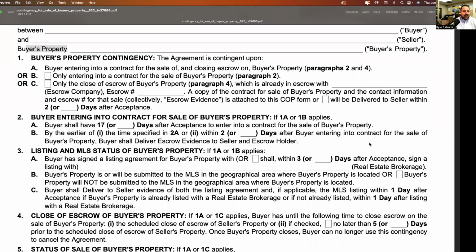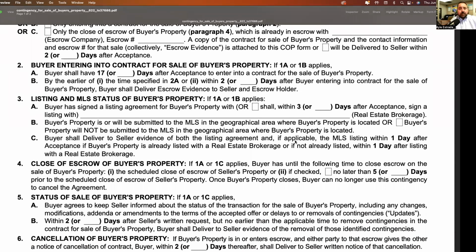Which means, okay, so if my contingency now says I have to sell it, then what they want is I have 17 days to get it into escrow. And in that 17 days, I have also got to send them by default, right? In that 17 days, I got to send them the copy, or at least within 2 days of entering into that contract. Okay. So I still have to give them the proof of the escrow, the proof of the acceptance. All right. This is the information about the property, right?